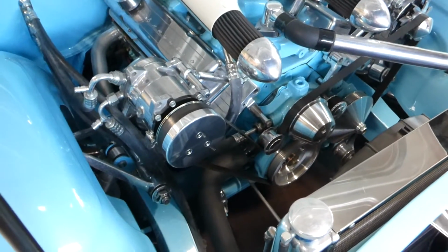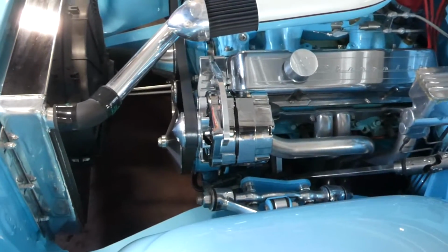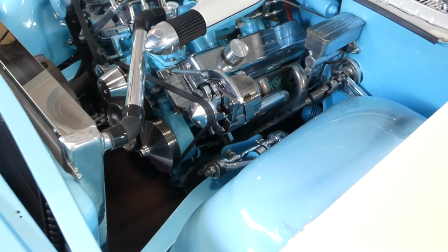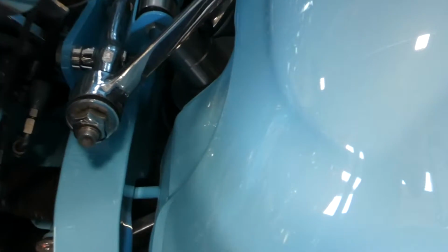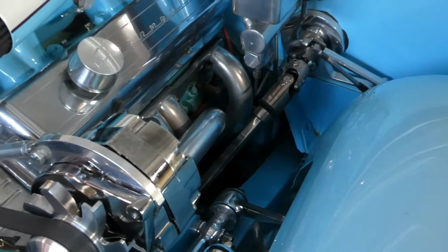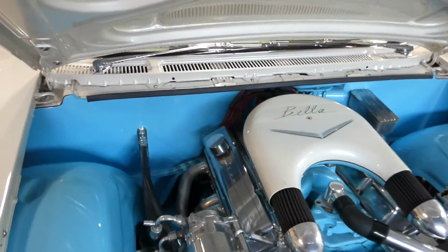You've got AC, chrome radiator, everything's chromed out. That alternator is slightly different than the one shown in the photos. Our alternator and battery went out on us, so we got one that's a pretty near identical fit and match. But you can see those control arms all chromed out. Full headers, brake boosters chromed, MSD ignition sitting behind there.